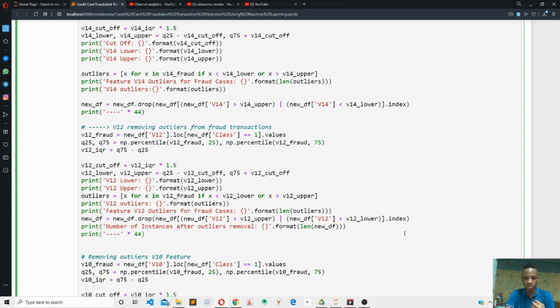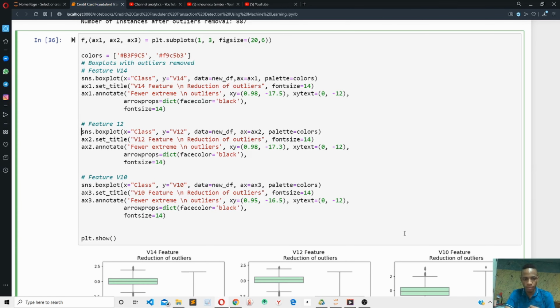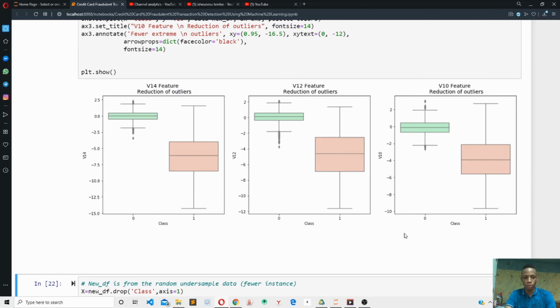And then, as you can see, we do the same for both features, and then we print these box plots again. If we print these box plots again, you can see now that we have a few outliers, as we did not remove all outliers, but we don't have as many outliers as before.